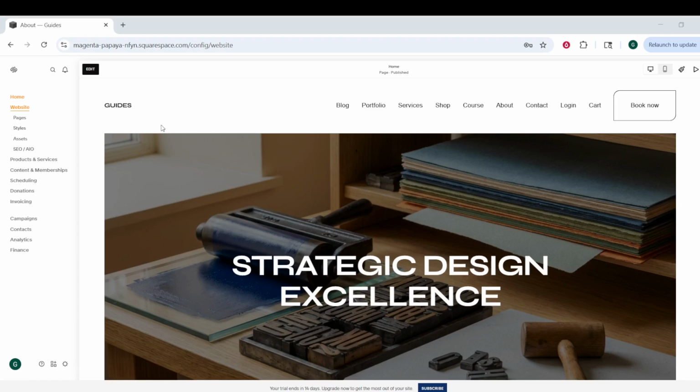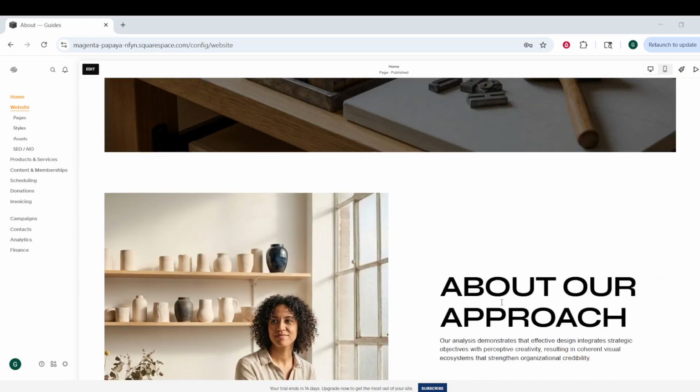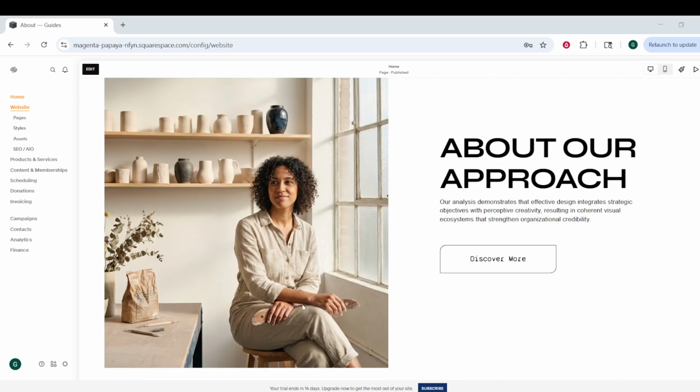In today's video, I am going to teach you how to hide your Squarespace site from search results. This is useful when you have a page that is not ready for visitors, when you are working on a private section of your website, or when you simply do not want a certain page to appear in search engines. Squarespace gives you a built-in setting for this, and you can find it inside the Page Settings area.